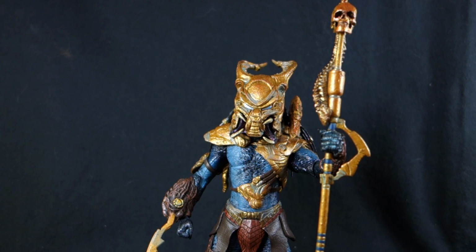And just like the Hive Wars, NECA came up with their own little backstory. This guy apparently existed back when the normal Predators and the Super Predators were still buddy-buddy, and they went to Earth to hunt the ancient Egyptians, and then he kind of ended up not being so happy with his Predator friends and became his own little separate Super Predator tribe and eventually ascended to the rank of Elder. So there's your little backstory for this guy.